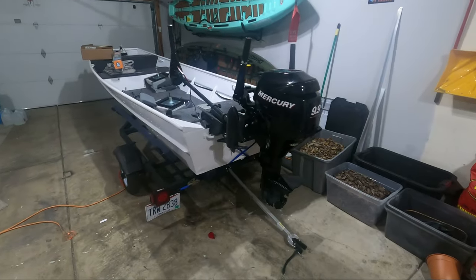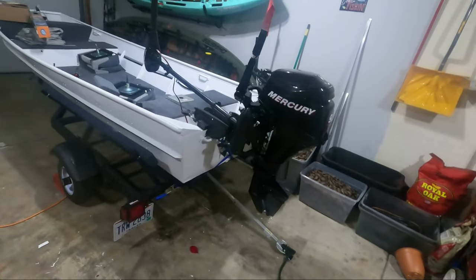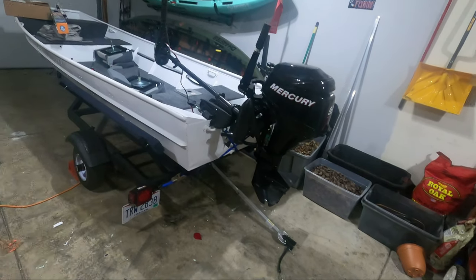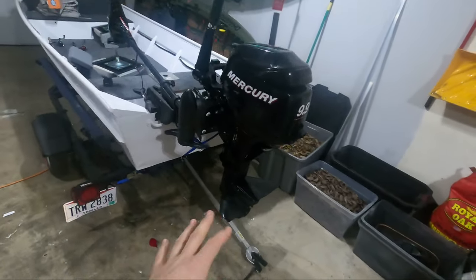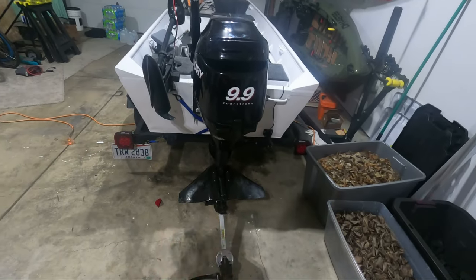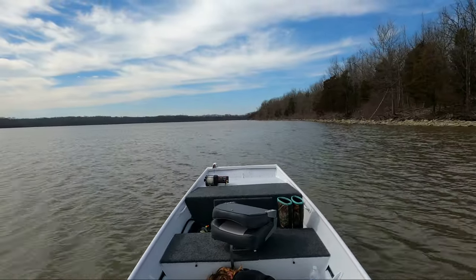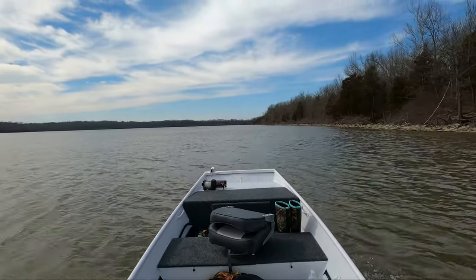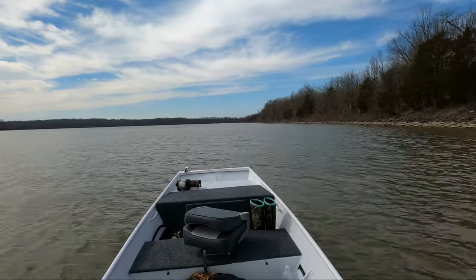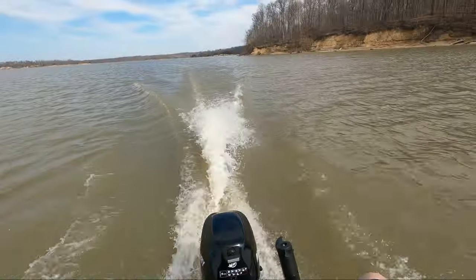We're back here in the garage after running the motor for the day. Some final thoughts: one thing I noticed immediately was that the boat was much more stable while it was on plane. That's one of the benefits of using the hydrofoil — it'll keep the side-to-side movement while you're moving a little bit more stable. We did gain some top-end speed by using the hydrofoil. As soon as we took off, the rear of the boat had raised up out of the water — I would say a good five or six inches from where it was before.